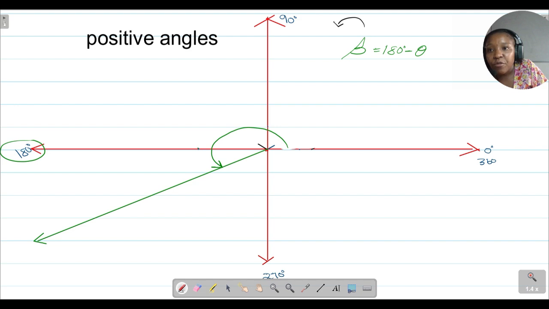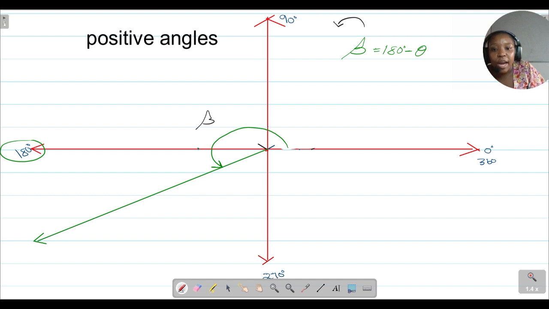We already know that from here to here, this is a full 180 degrees. Done. But now we want to determine the size from there to there, because if we take the 180 plus that size there, we'll be able to determine what that angle is, right? Let's call this angle beta again. So we want to determine the size of that angle beta.